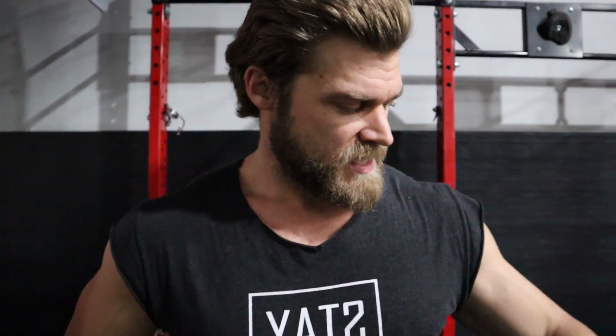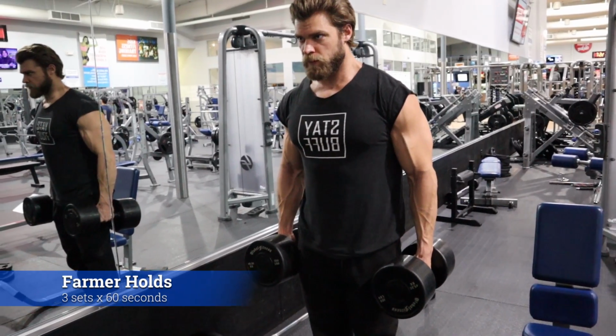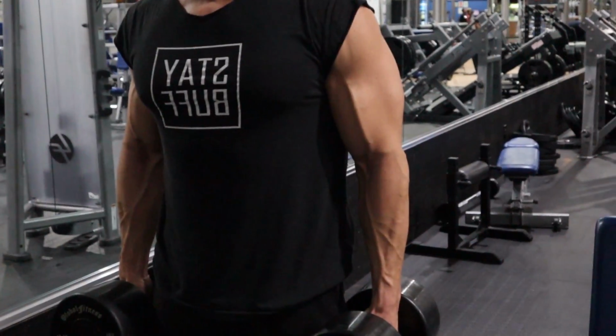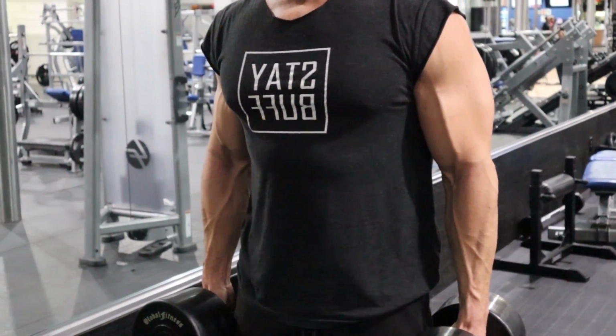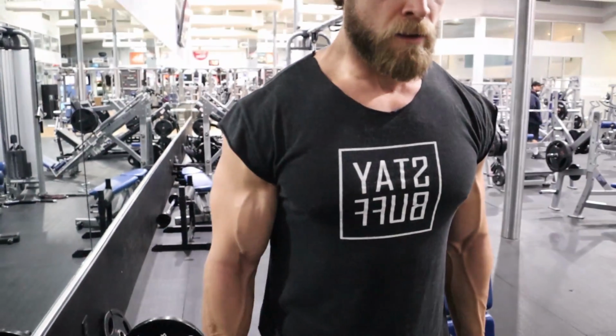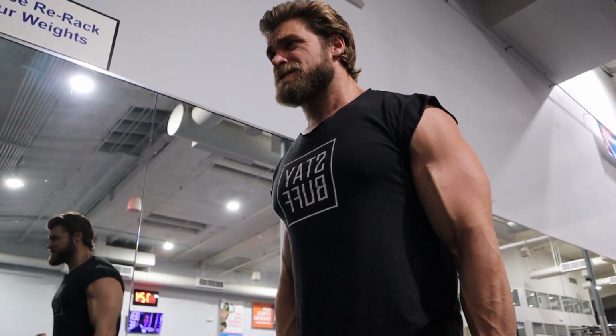Now we're moving on to the smaller exercises, and we only have 2 left, which is going to be farmer holds and then planks. So we rack these weights, and then we're going to be moving on to the farmer holds. In this exercise, what you're really going to be concentrating on is gripping the dumbbell as hard as you can, but also slightly elevating your traps to get the full benefit of this exercise, because it is not only working on your grip strength, but it's also working on your traps. There's a lot to it, even though it's really just a static hold, but you really start feeling the burn and feeling it working, especially after those 60 seconds.